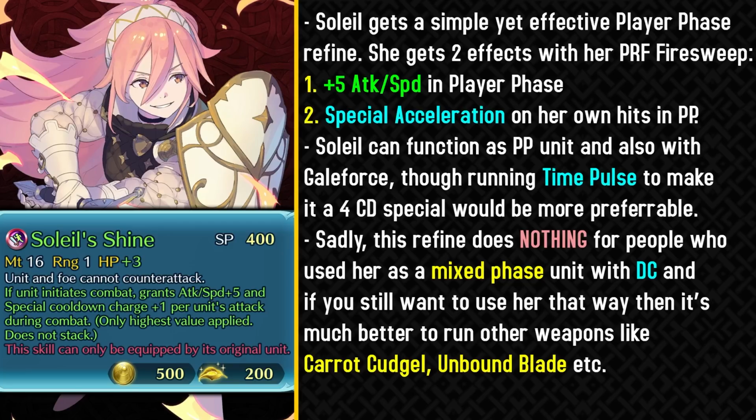They could have added another effect like the -1 special cooldown or maybe partial null follow-up so that she can excel even better in the player phase. But nonetheless, this is the weapon refine that she has got, and many Soleil fans are simply not going to be liking this kind of refine because they have been using her in a different way and not just with the fire sweep sword. Because with fire sweep sword, she's a player phase unit and she's going to be competing with many red infantry sword units who are also really amazing in the player phase. Soleil herself can also be really fantastic in that specific niche, which I'll talk about in the build section.